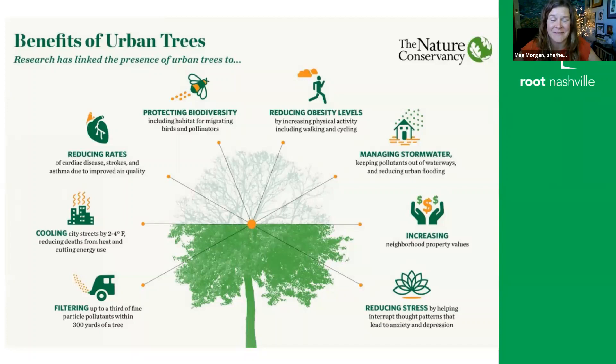We care that we're losing so many trees because they bring us so many incredible benefits. They're really essential in order to have a healthy population of people. You need a healthy tree canopy. They do things like clean our air, make sure our waterways are strong and clean, reduce stress and improve mental health. Even looking at trees out a window is shown to really provide lots of benefits to people, as well as the many benefits they provide the environment.